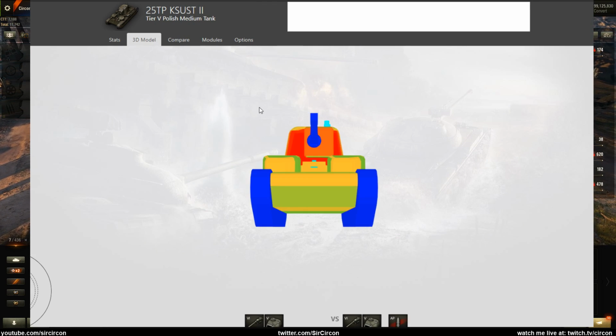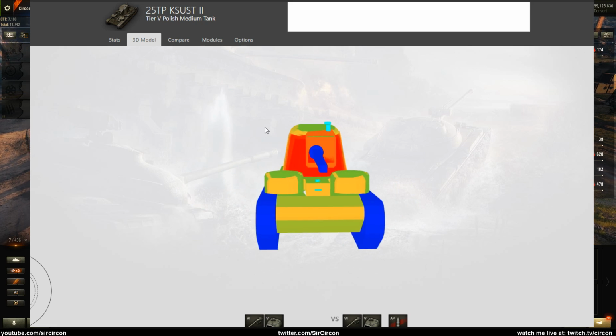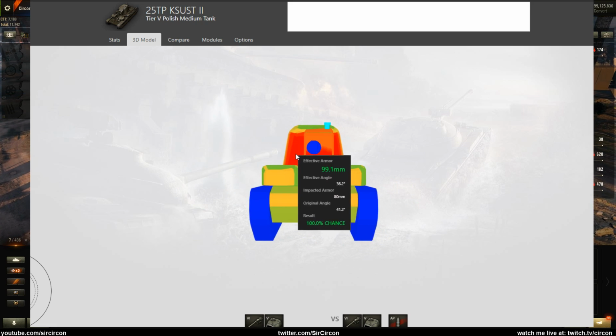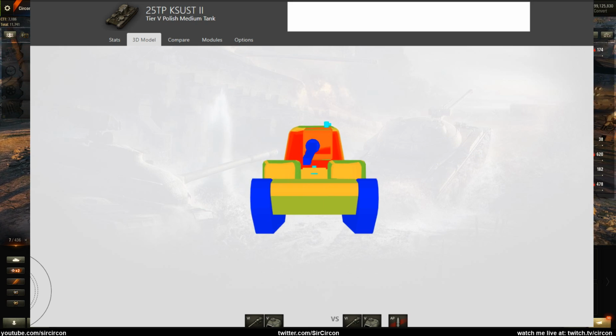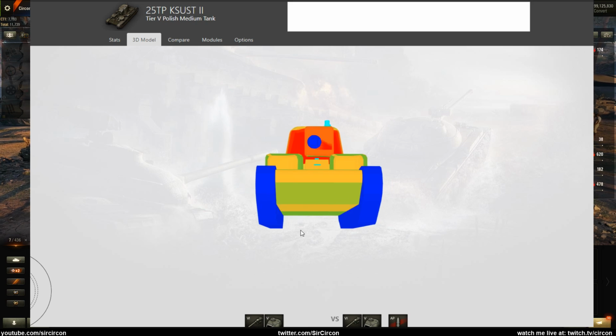I was kind of hoping it had some kind of armor, and if you look here, it's about 100, and even at extreme angles, or using the full gun depression, like 100 or so.